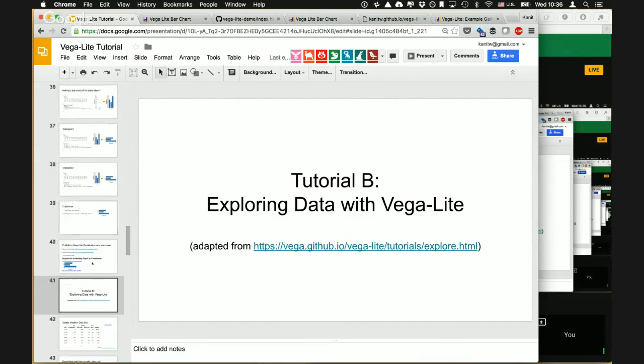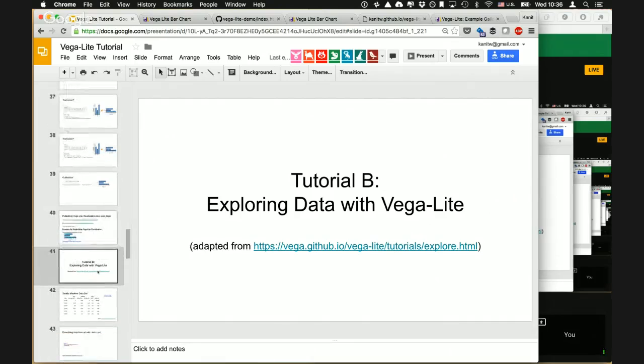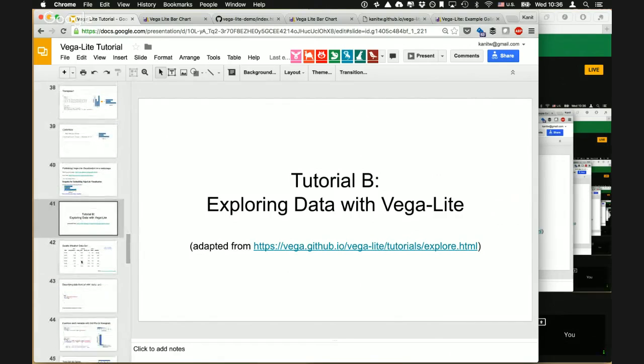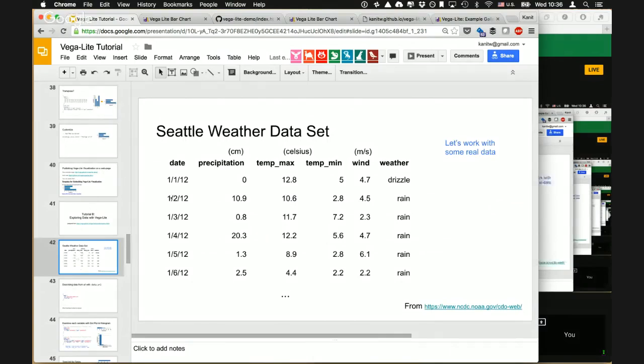Now it's the second part of the tutorial. We walk you through how to explore data with Vega-Lite. The data we're going to explore now is a weather data set for Seattle. It contains six fields.